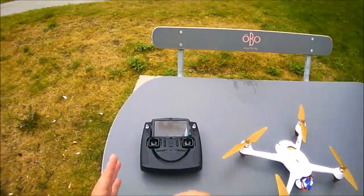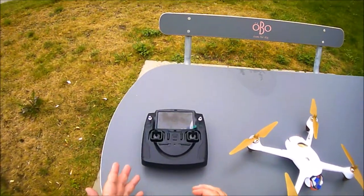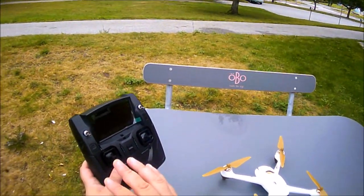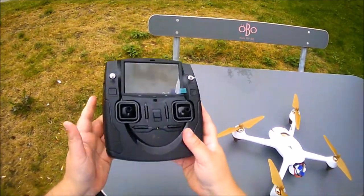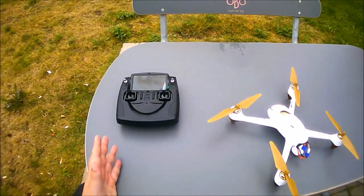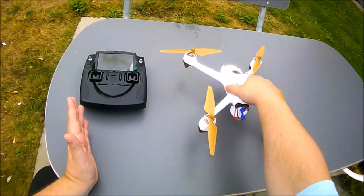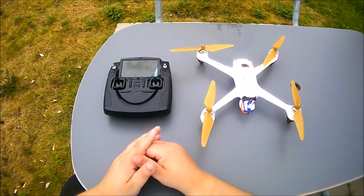It flies smooth in GPS hold. It's really smooth in GPS hold, but kind of dangerous in altitude hold. Manual mode, I'm really not sure, but people who have flown it in manual mode say it's okay. The return to home did function this time, but I do tell again, if you do a calibration of the compass, always do the horizontal IMU calibration as well, to be sure that you don't get the toilet bowl effect in a return to home.